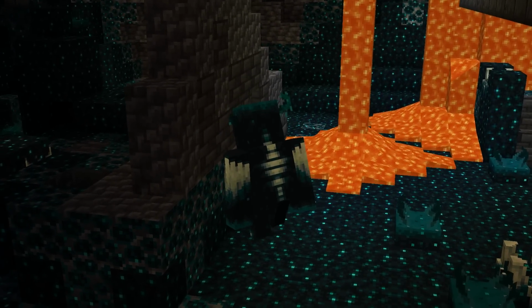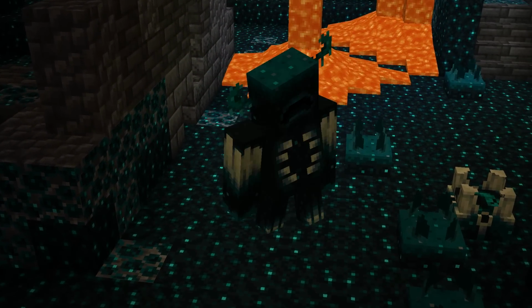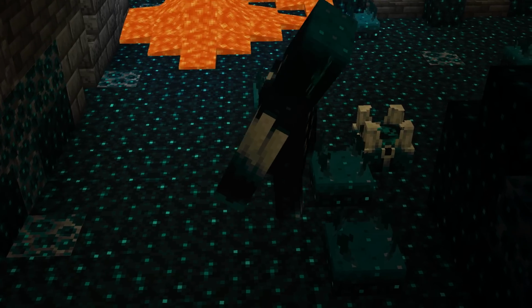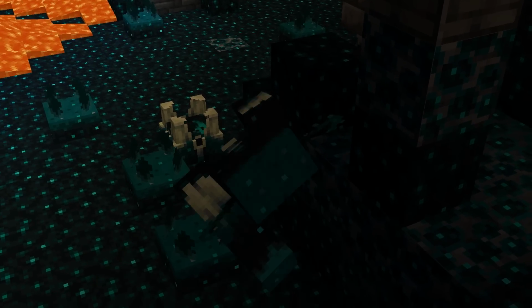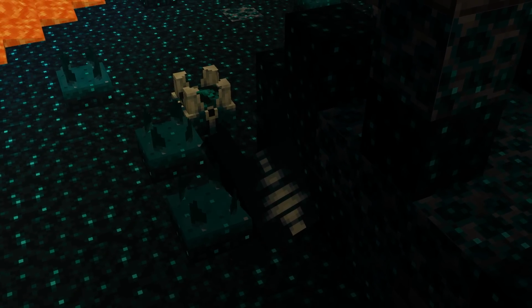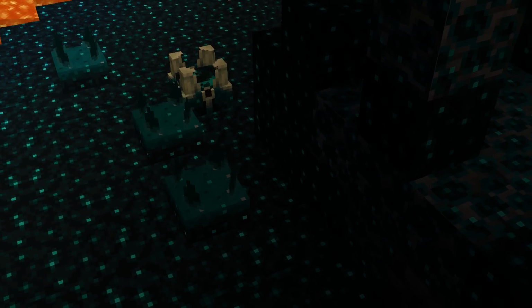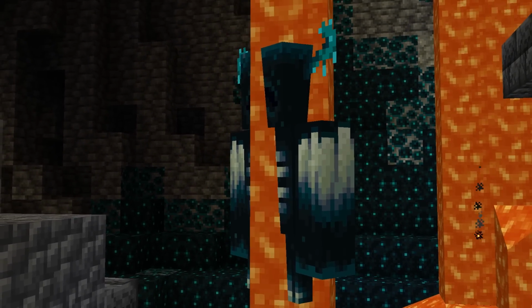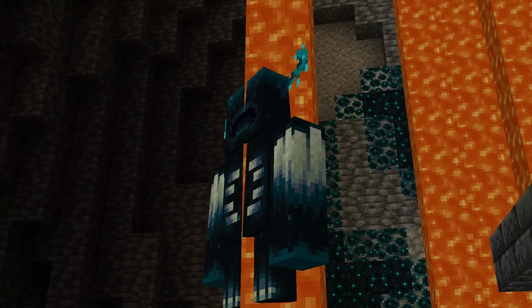Let's talk about our good friend despawning though. Eventually, once the Warden is calm and stays calm, it will go away. But it needs to stay calm for 60 seconds. In other words, no vibrations detected for 60 seconds. Once that happens, the Warden will do that whole digging animation you just saw right there, and then go away. If the Warden finds itself stuck in liquid and is calm for 60 seconds, then instead of the digging animation, it will just despawn.